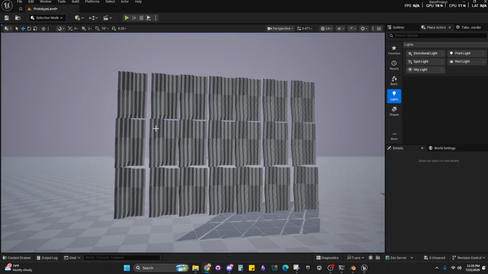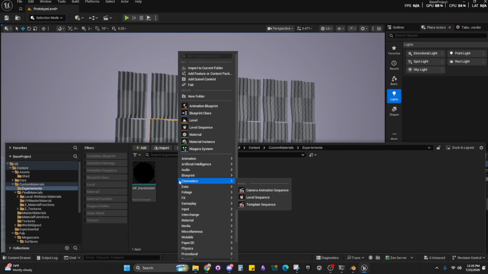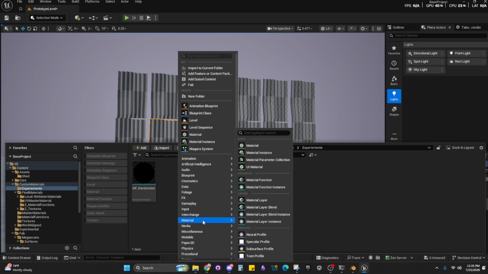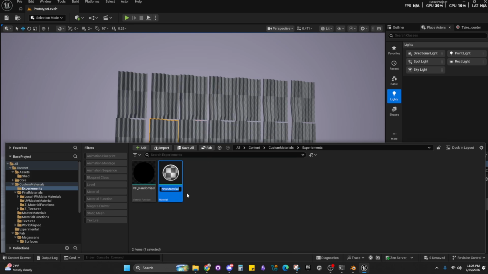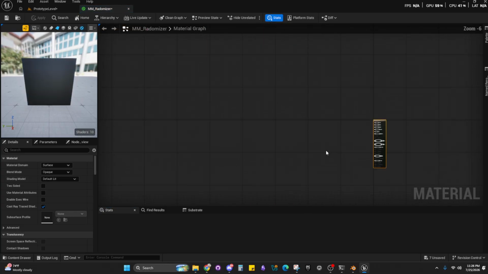The next part we need is to create a material. So right click, material, or just material right here. Master material. I call this one just randomizer. Open this one up, and once again, I made this super easy for us.